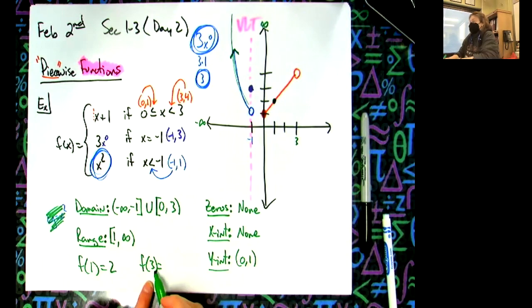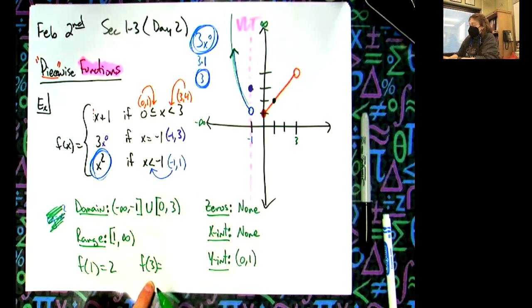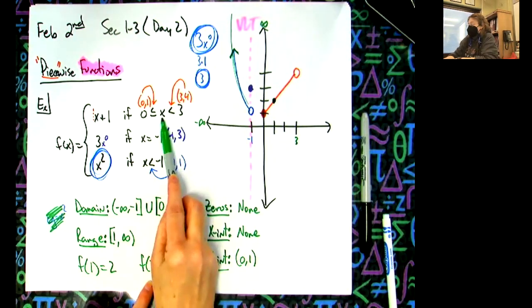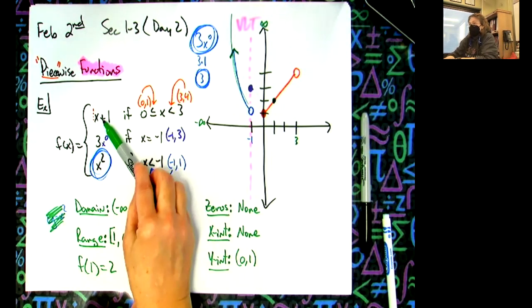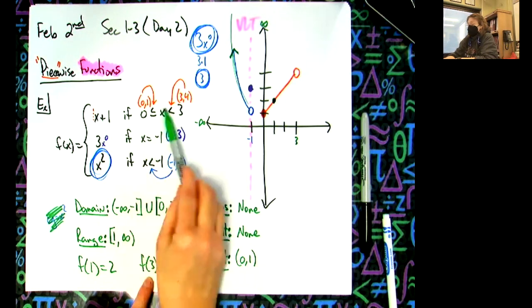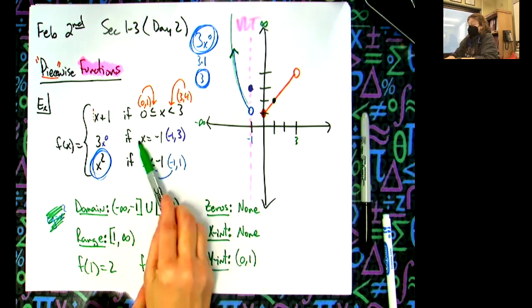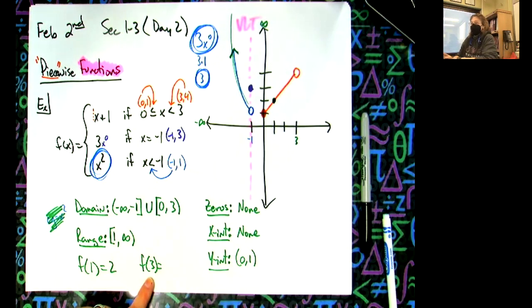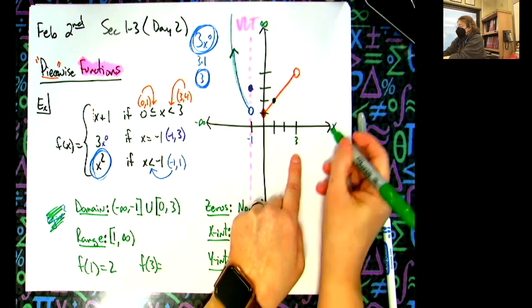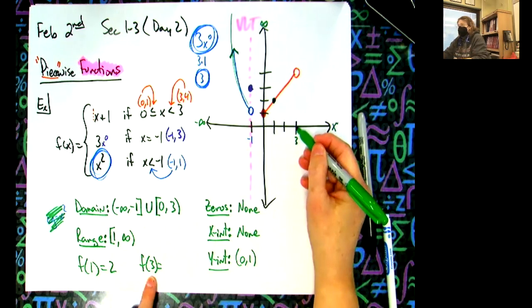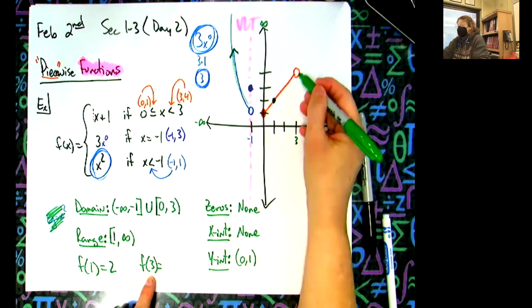Now, if I want to plug in f of 3 from an algebraic standpoint, I look right here, and this says x is between 0 and 3, and 3 is not included. So I can't plug it in there, and obviously it's not here, and obviously it's not here, so I don't have any place to plug it in. Then you're in panic mode. But you've graphed it, so go look at your graph. This is my x-axis. Go to where 3 is, because I want to evaluate f of 3. Now go up to where the function is, and I find an open dot there.